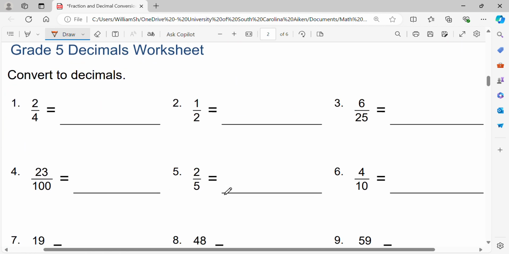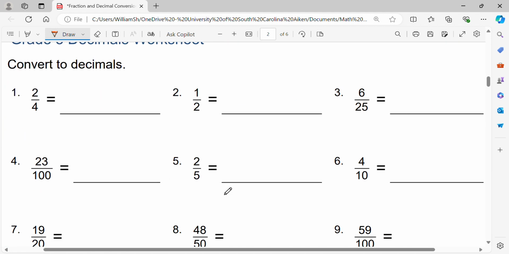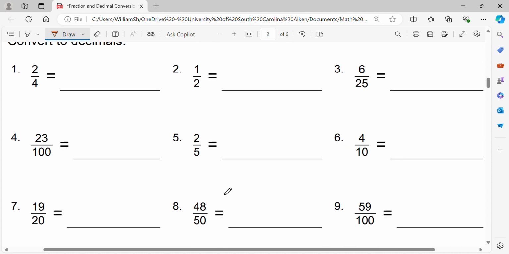Alright, so let's make it a little more difficult. Let's give us some denominators that aren't necessarily tens or hundreds, and convert a few of these. Now here I have 2/4. It's going to work the same way. The process is the same. I'm going to divide 4 into 2. Obviously 4 doesn't go into 2, so if I add a decimal 0 here, 4 will go into 20 how many times? 4 will go into 20 5 times. And I did not give enough space for that, did I? Decimal 5. So we're really looking at the answer here of 0.5.